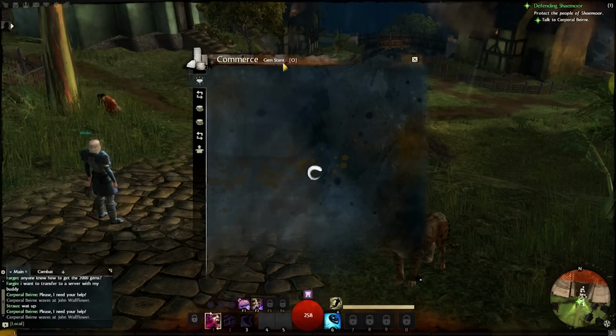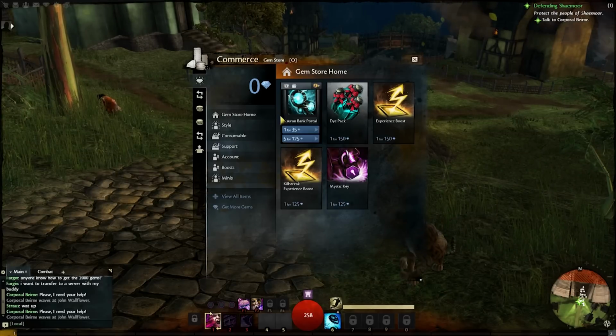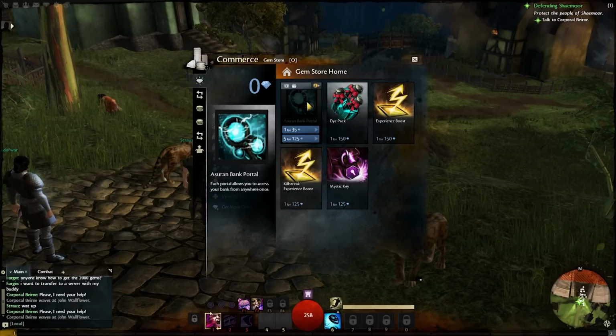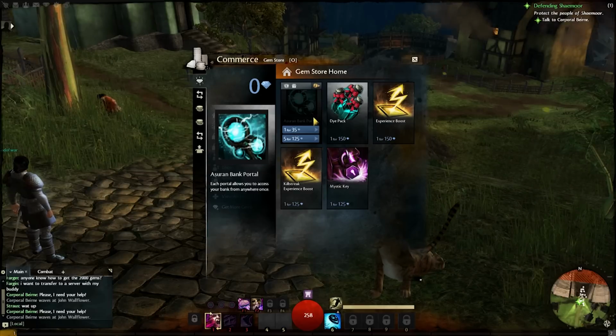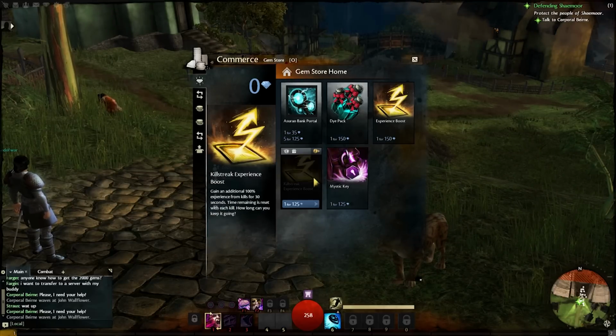I know a lot of people are wondering about this, the gems store, and how all of this is going to work. We can see here's some things. This is beta, so let me be clear. These things are probably not final. It's still going to be refined, and some of these might be removed, new things might be added, but they're probably going to be testing with this first. So we can see this is the gem store home with kind of these main items here.